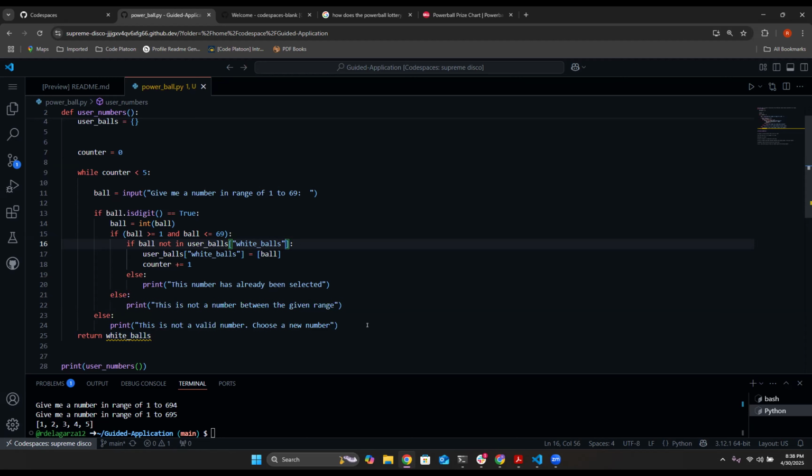I know it's not anything we've gone over because it was like mapping and integers and ranges. But couldn't we put user balls equal to an integer range 1 through 69, and then at the end have that range limited by 5?